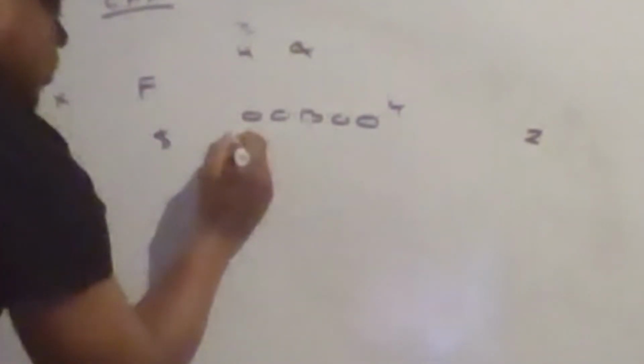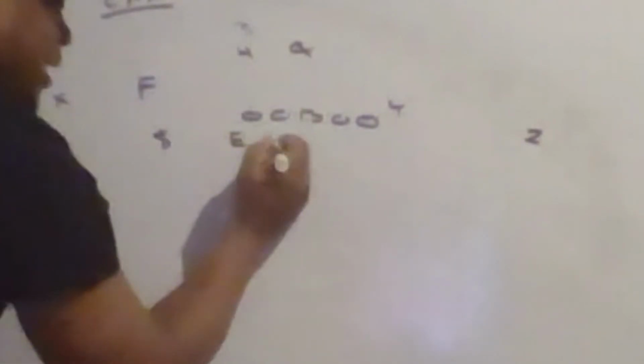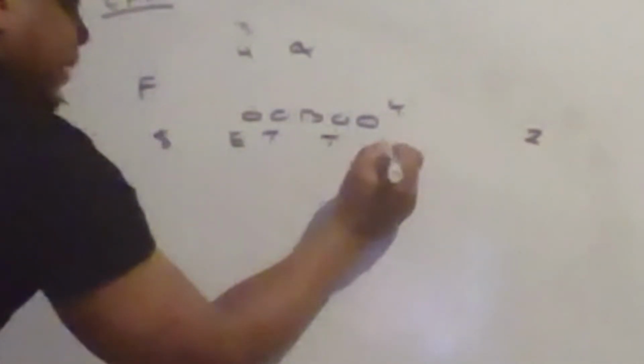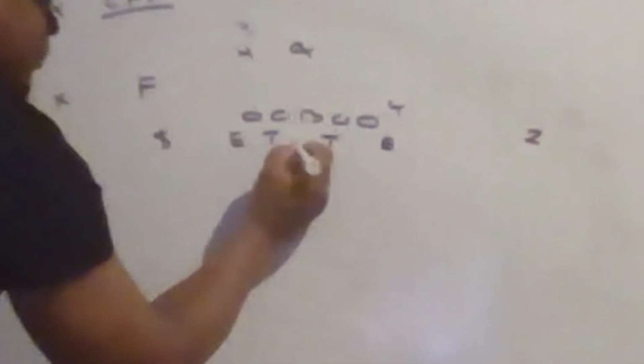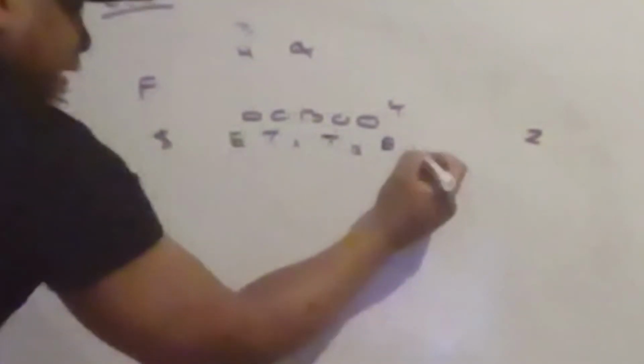But this player here is not that way. And it goes back to the philosophy of what I was saying: how do you want your run fits to fit? How do you want to stop them? If a team is aligned like this, that's part of the reason why teams are going to want to take the over G front and put it away from the tight end, or in this case, to the back. That's probably the best way to talk about it. To the back, because what gaps are open? A, B, right? And we're good to go. And then obviously we have D out here, that's the next open gap.